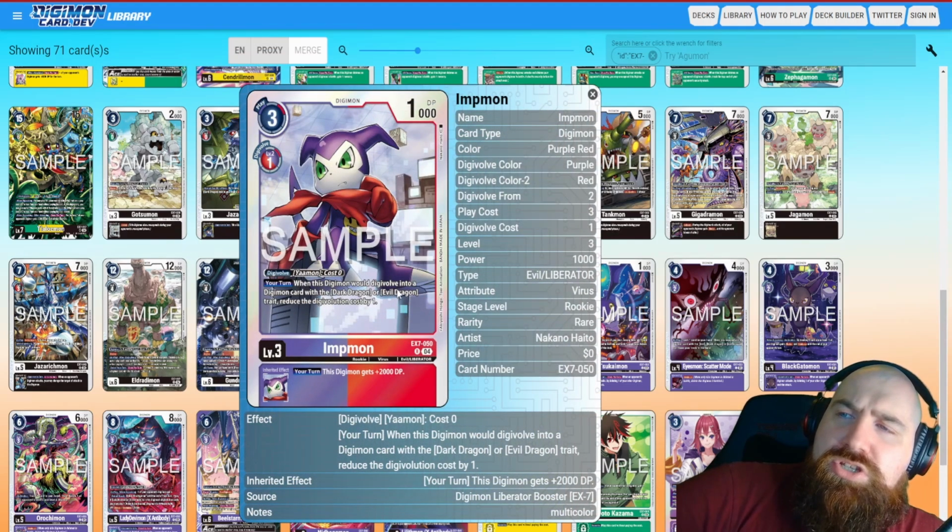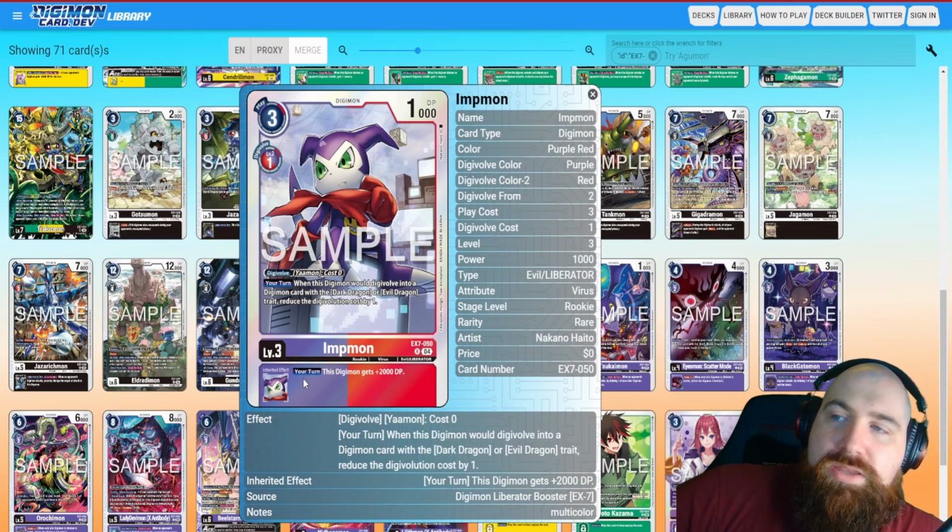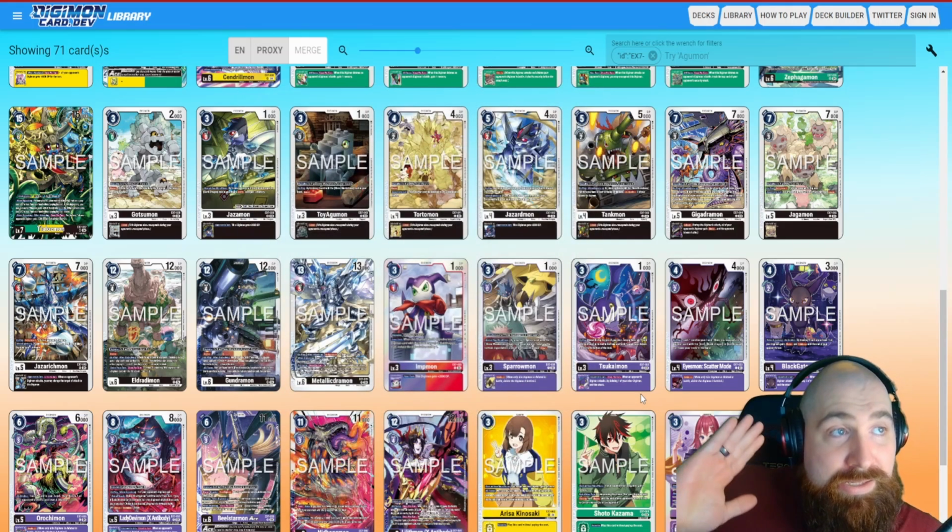Impmon, your turn. When this Digimon would Digivolve into a Digimon card with the Dark Dragon or Evil Dragon trait, reduce the Digimon cost by 1. Perfect. And also the fact that it goes into a Yanya for 1 cost is also just perfectly fine. And then your turn, this Digimon gets 2000 DP as an inherited effect. Unfortunately, that's the only Impmon we know of currently for its line.